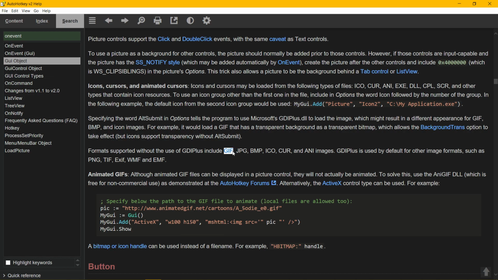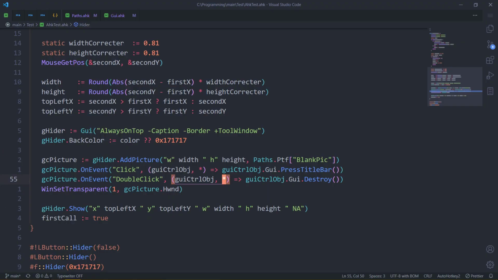GIF you can use, although I haven't tried it, and there is a way to make it move, like shown in this example, but you can use JPG and PNG. These are the two that you can for sure use, as well as the other here that are mentioned. However, I can't vouch for them. I haven't tried them. JPEG also works, I'm certain. Okay, that's all for that.